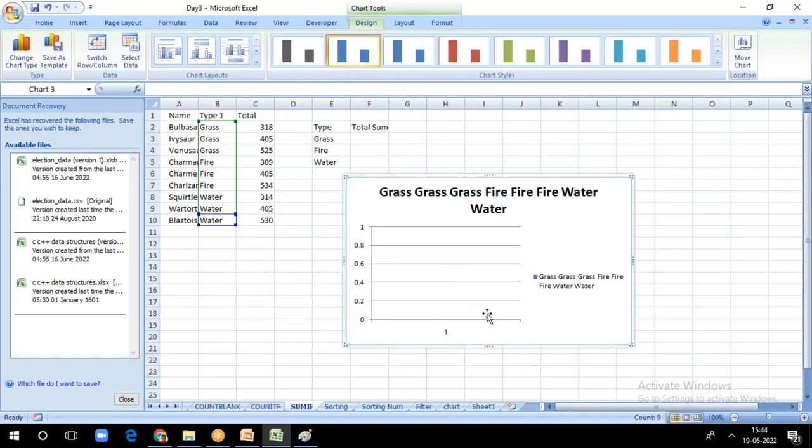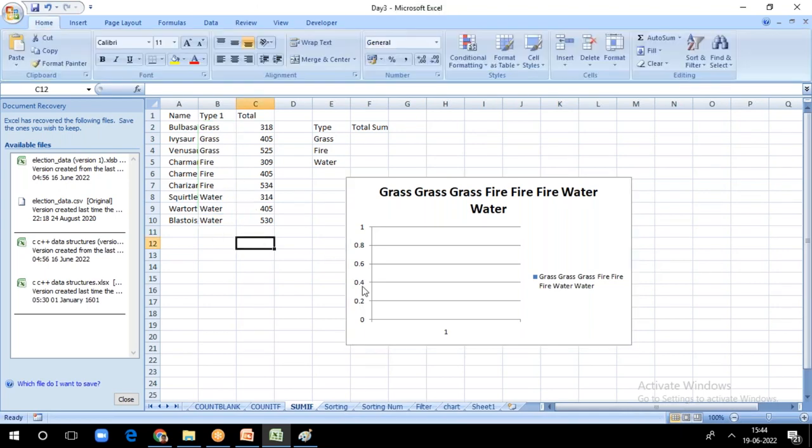See, basically, I can tell you this column chart is not used for text visualization. So you can see that here you are not getting any values. Because if you see the frequency of the occurrence of the type, then grass has appeared for 3 times, fire has appeared for 3 times, and water has appeared for 3 times.